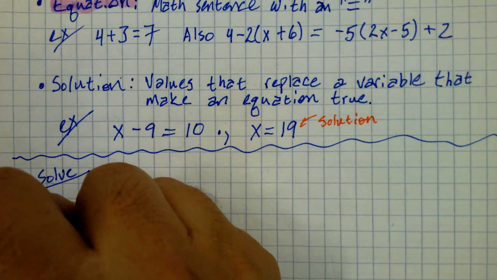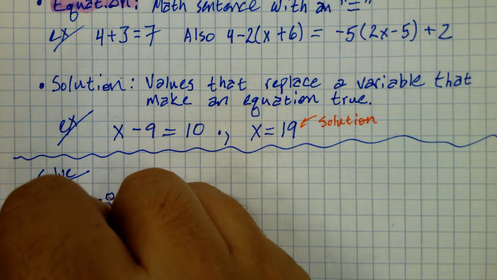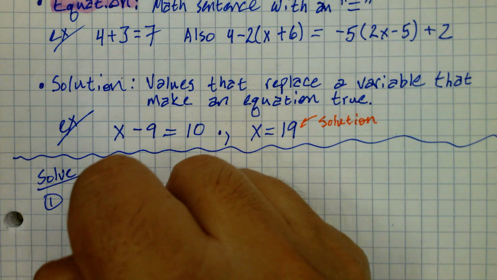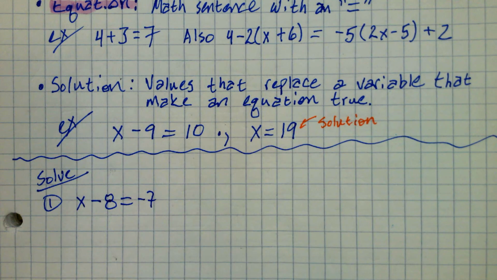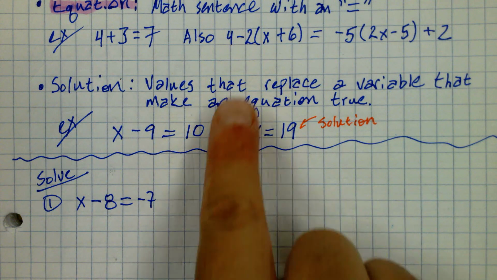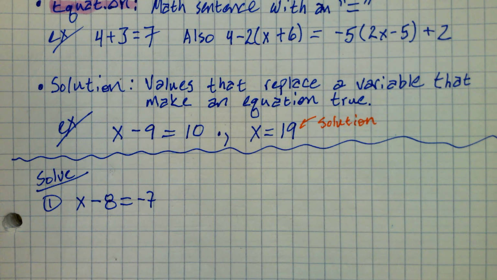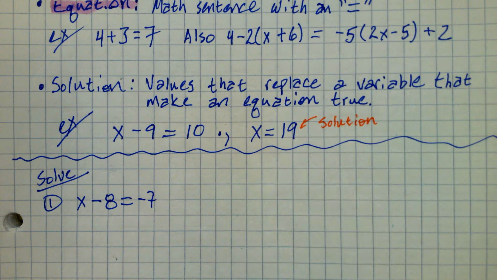So let's do x take away 8 equals negative 7. Maybe you can solve these in your head. I appreciate that. That's great. But I want you to start getting the fundamentals now. We're going to go through the steps that we normally do in algebra to solve these because eventually they're going to look like this. And if you didn't start with the basics at the beginning, getting to solving this is going to be really hard.